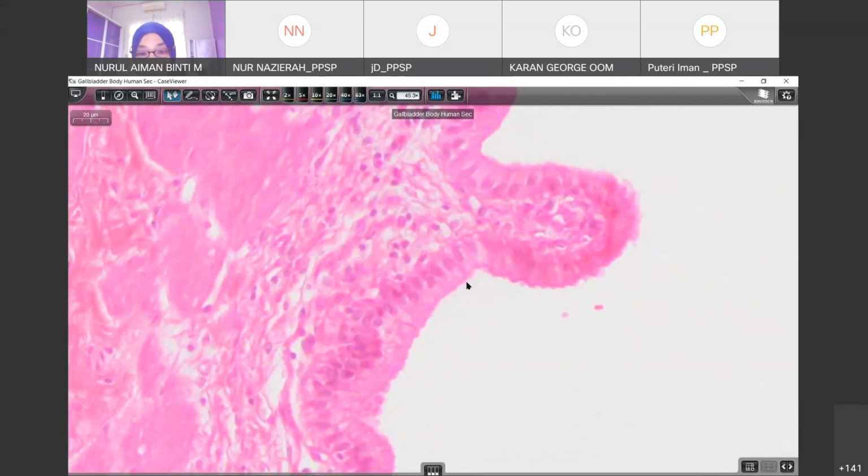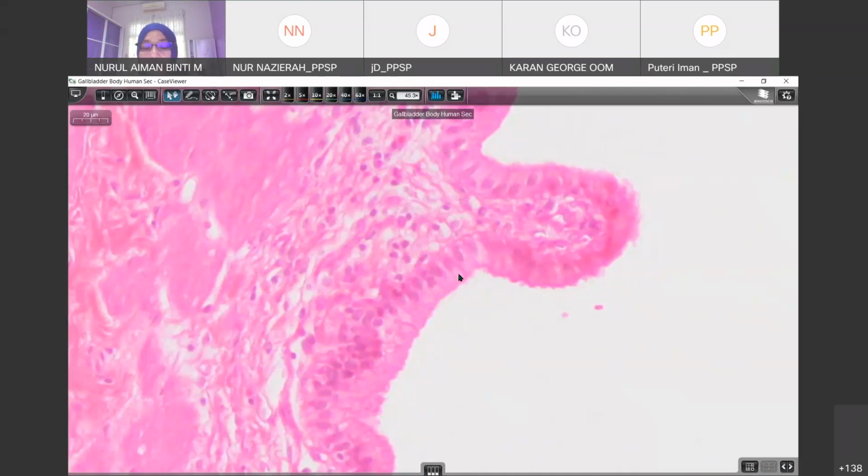You can see the cell is taller, taller than it is wide, and you can see the elongated nucleus where the axis is parallel to the axis of the epithelium. Then you can see it's elongated. Here it's actually more towards the base. If you see here, the nucleus is more towards the basal part of the epithelium.